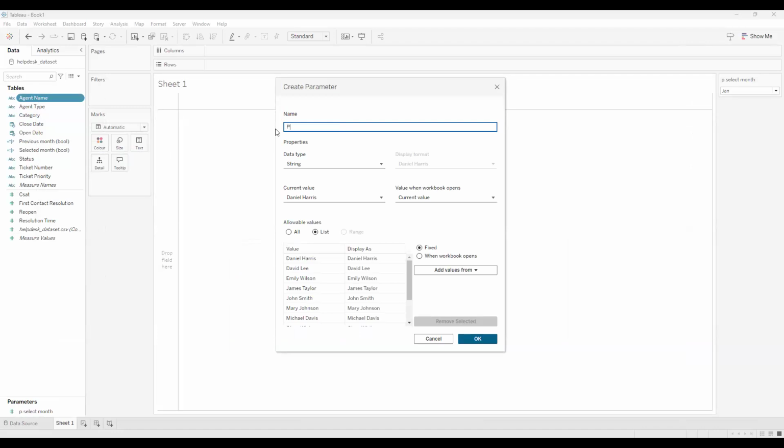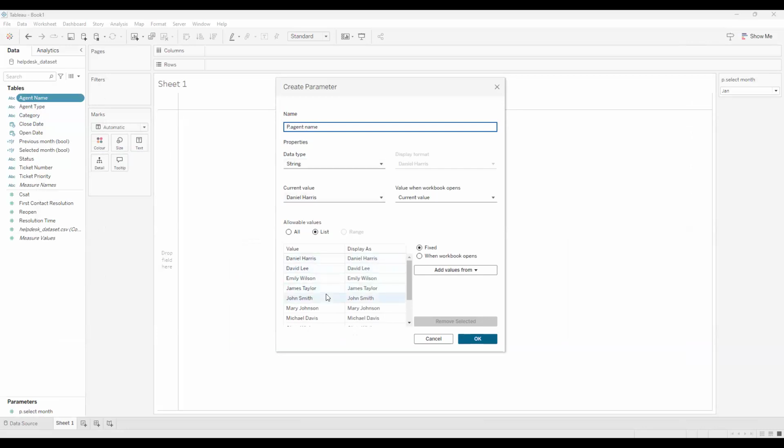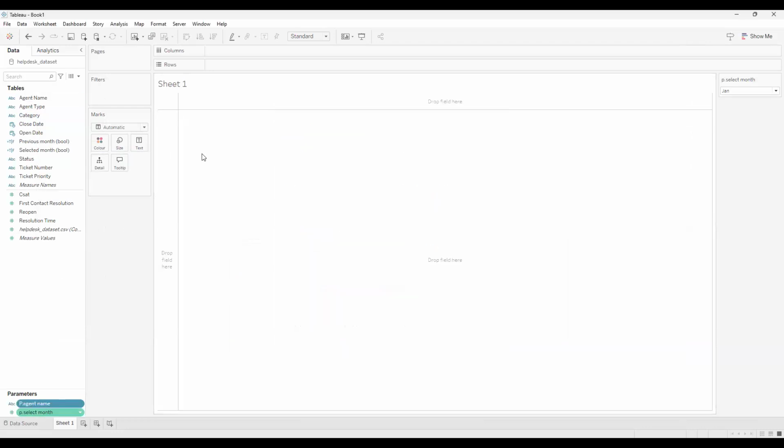I always like this P before I name my parameters. So we have all the agent names here. If you click on select all, it brings out all the agent names. All right, so we click on OK. Great, so we are almost there.